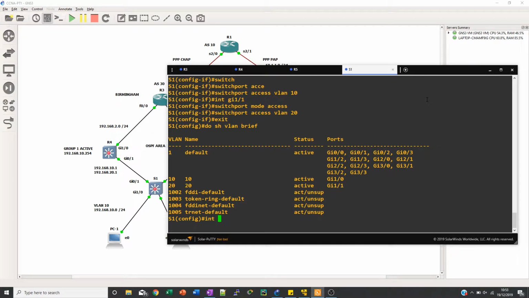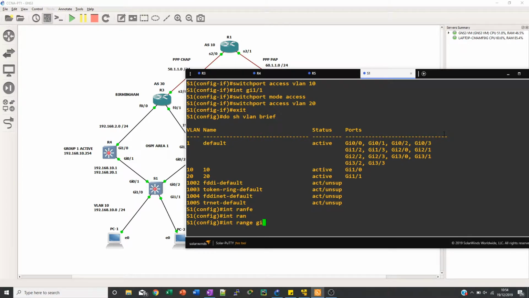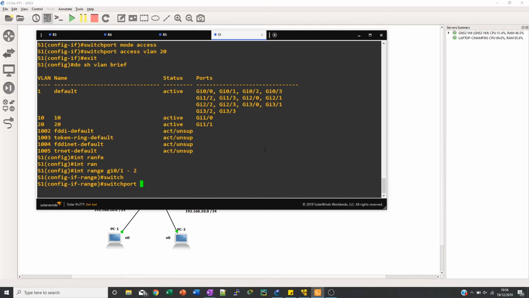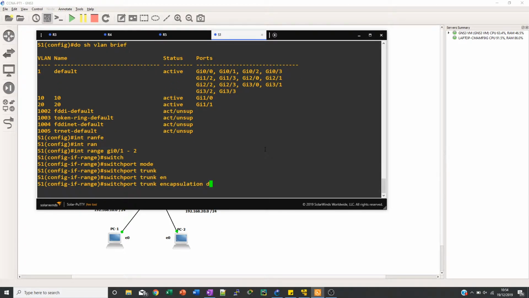So we'll go interface range. I believe we can do a range, which just makes it a lot easier. Gi0/1 to 2, and then we'll go switchport trunk encapsulation dot1q.